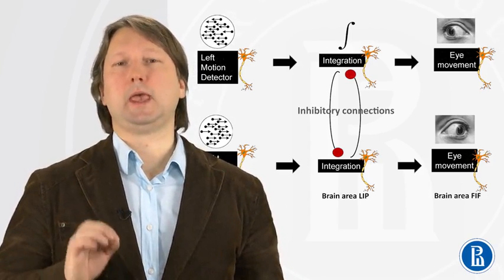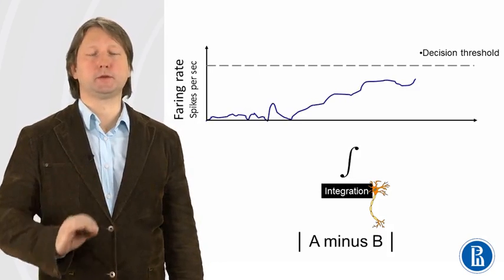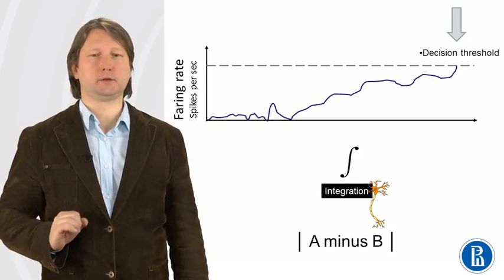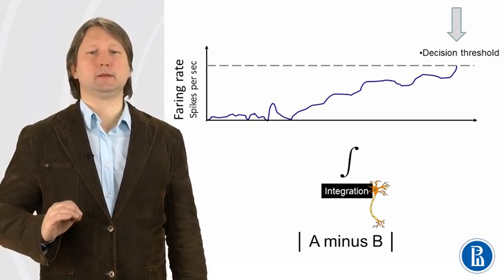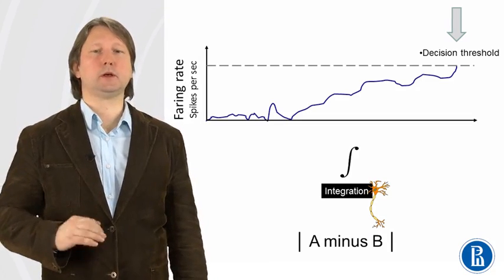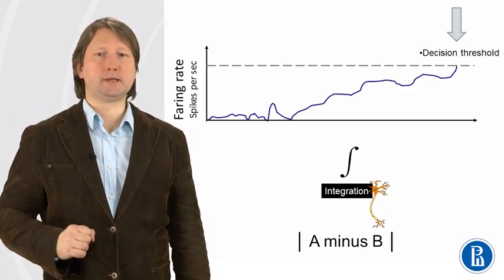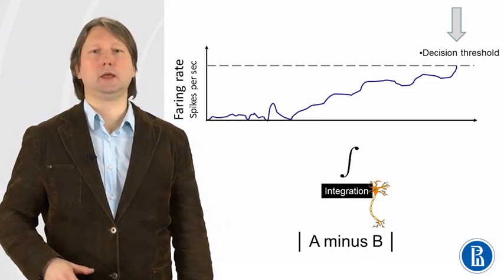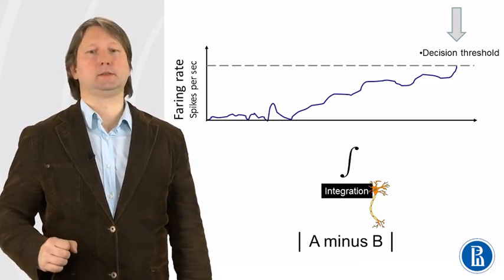Let's take a look at the behavior of actual neurons. The diffusion model suggests that this integrator, this decision-making neuron, accumulates information from the motion detectors over time and gradually increases activity. So if the activity of this decision-making neuron, of this integrator, crosses the decision threshold, the decision is finalized. Next, information goes to the motor cortex, to the frontal eye field, and these neurons in the motor cortex will switch the gaze in the certain direction.